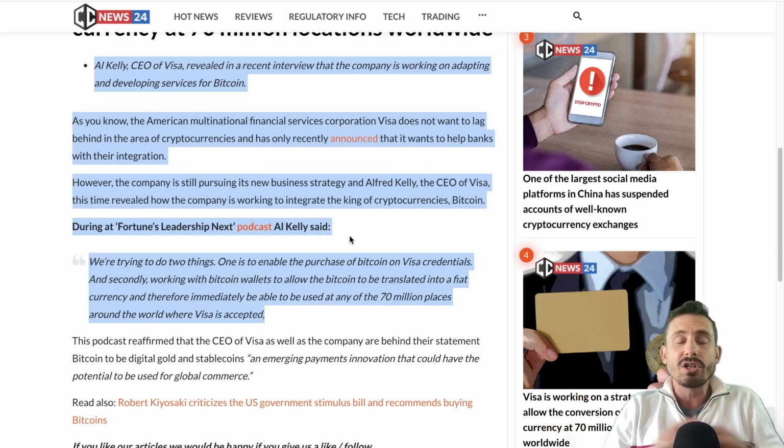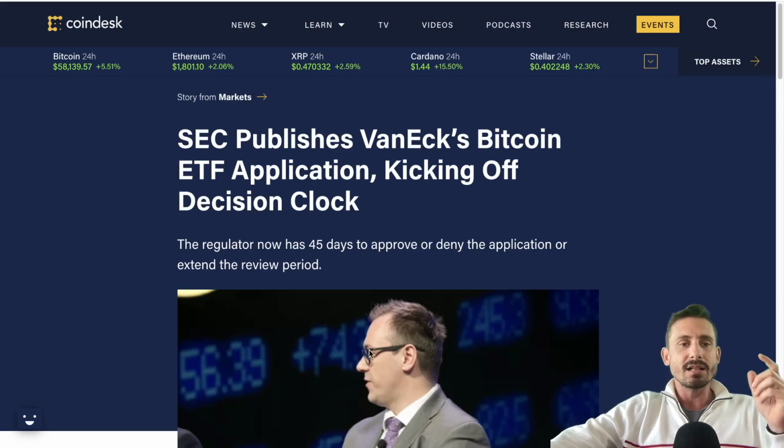Absolutely great how you can change Bitcoin into fiat currency this fast. This is what we need because you don't want to use the Bitcoin network for spending because it's too slow. It might take 10-15 minutes for that transaction to be approved and sent. So you can just change it on your application into fiat and then spend that fiat currency directly. Let's go and see this.